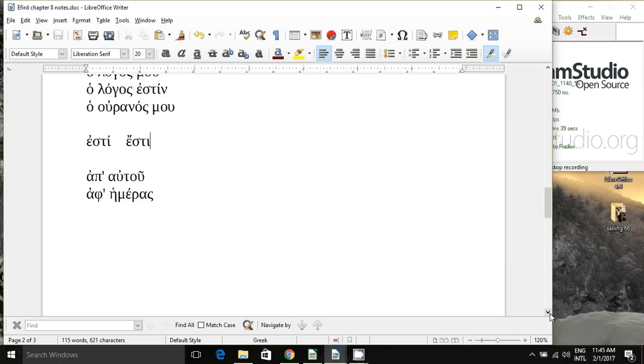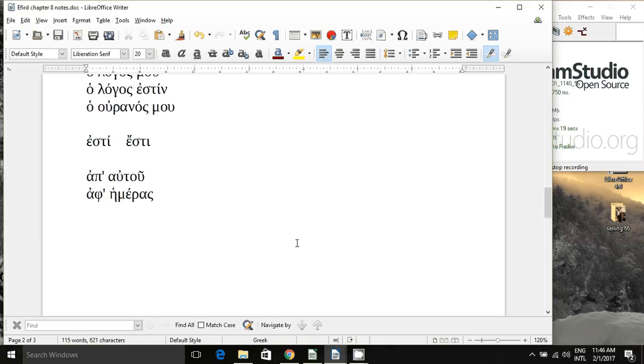In Greek, just like in English, we have cases of elision, where vowels drop out. You don't want to pronounce two vowels in a row, so they kind of run together. So apo autou, I'm going to run those together and drop the short vowel: ap' autou. And if there's a rough breathing mark, like hemeras has a rough breathing mark, pi plus that equals phi: aph' hemeras. So that's all for this lesson.